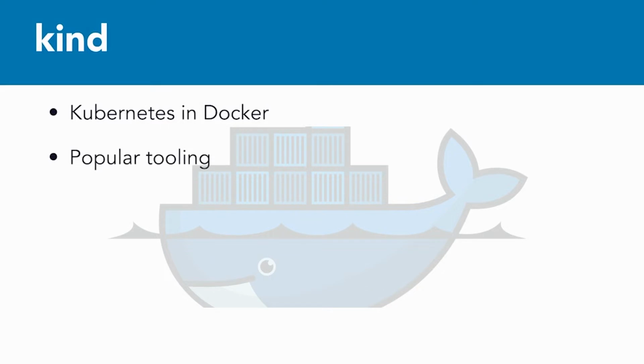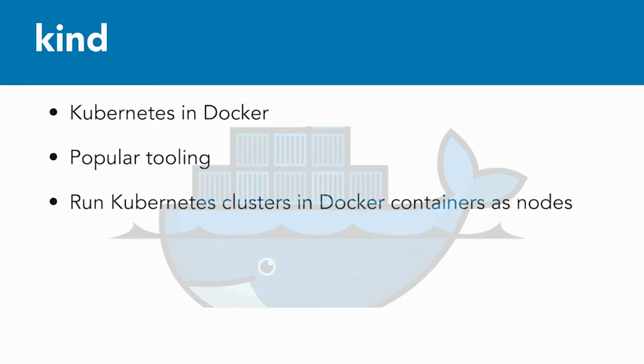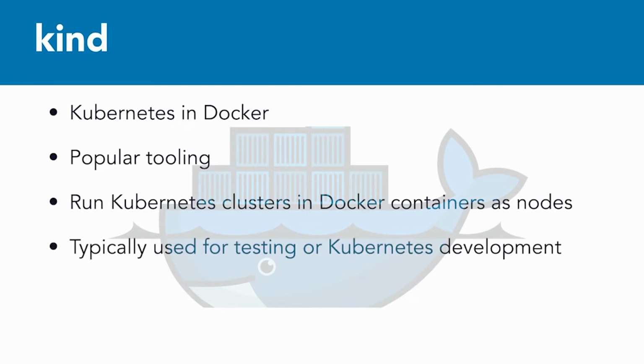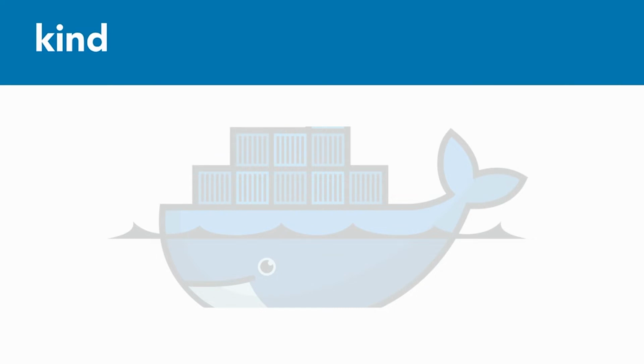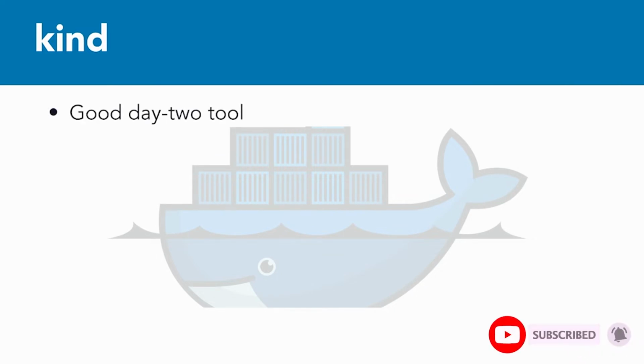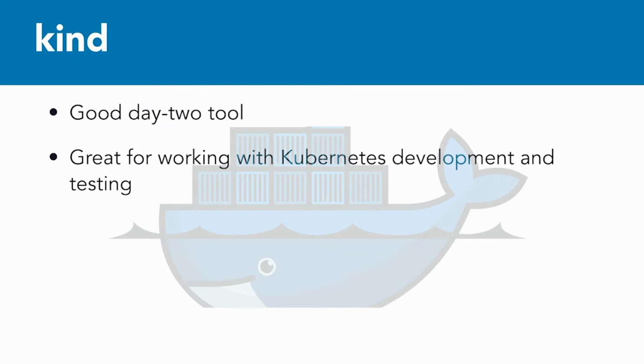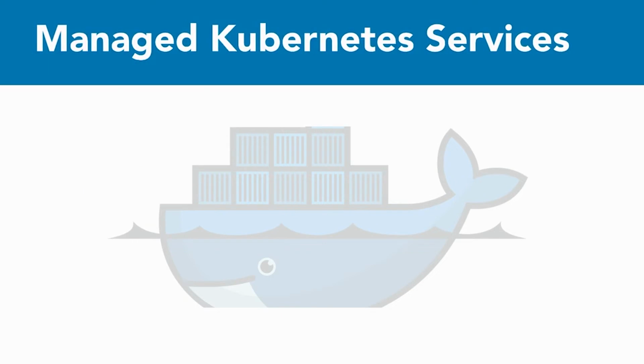Kind, also known as Kubernetes in Docker. Kind is a popular tool in the Kubernetes ecosystem to run local Kubernetes clusters using Docker containers as nodes. Initially, Kind was created to test Kubernetes features, and is used to test Kubernetes in a continuous integration environment. Chances are, if you're going to be doing a lot of testing or integration work with Kubernetes, you'll want to consider Kind for your primary development environment. It works great, but it's probably not suited for new beginners who are trying to learn Kubernetes.